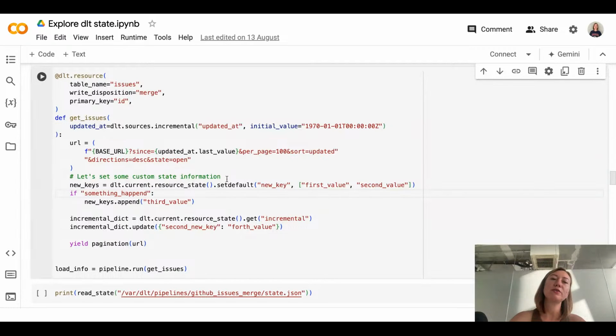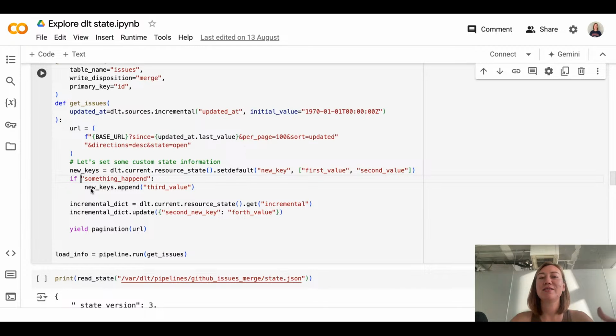For example, we set a new key as a list of a few values, and if something happened, we can add a new key or do anything.